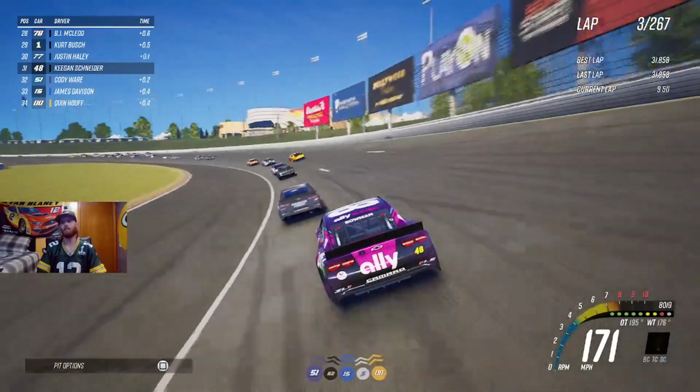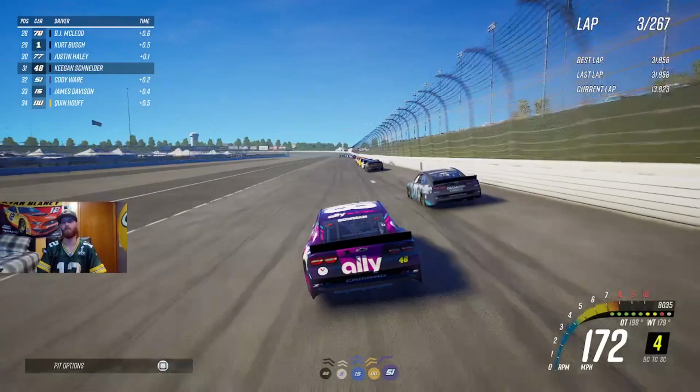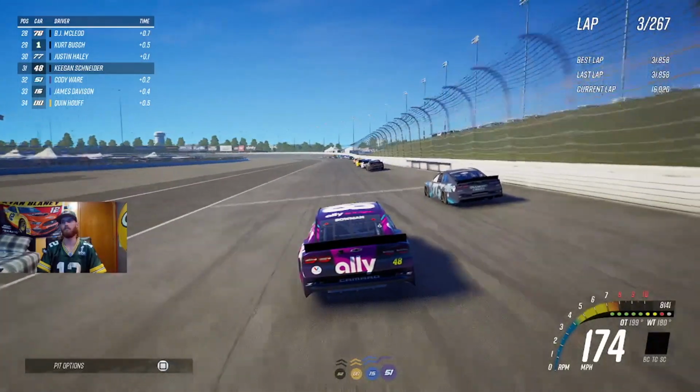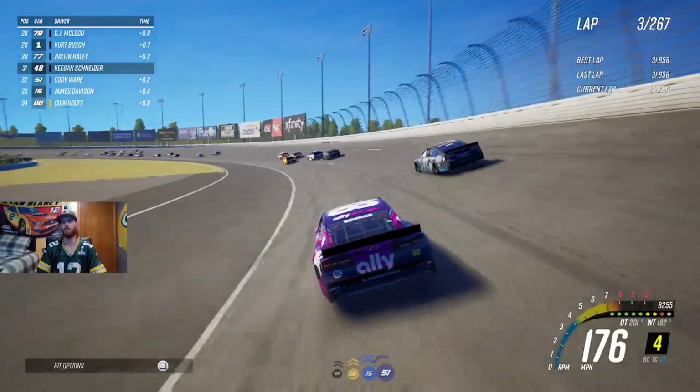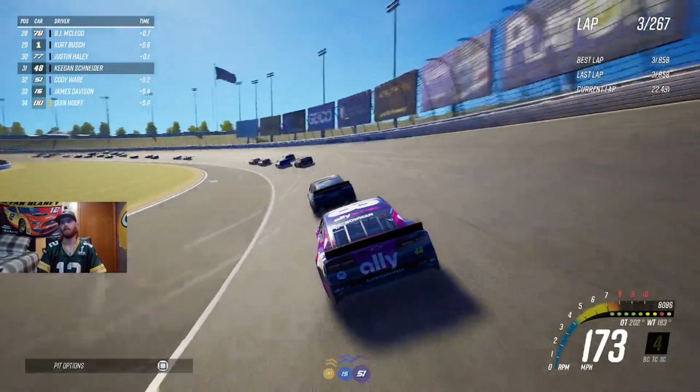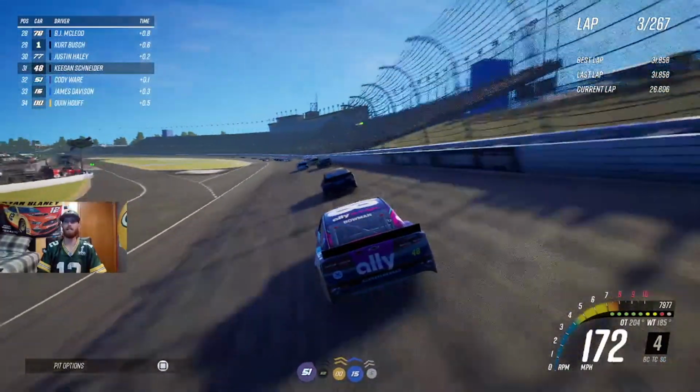So do that down to the bottom lane in turns 1 and 2. Cuts across in the dirty air with Justin Haley in front of him. But that time he didn't lift, and he's closing back in. Just trying to be very, very patient in the early going of this one. Definitely entering a lot flatter into the corner. I'd say Justin Haley in front of him.